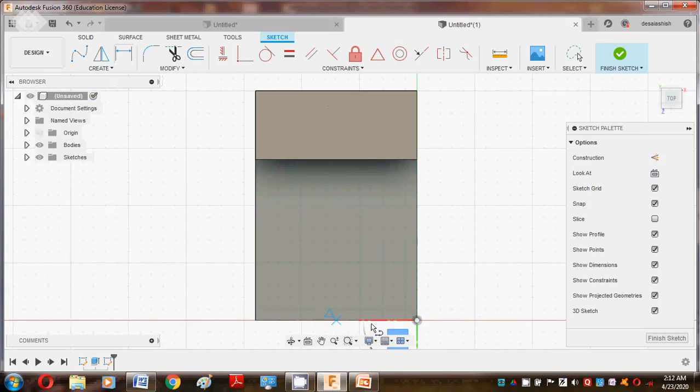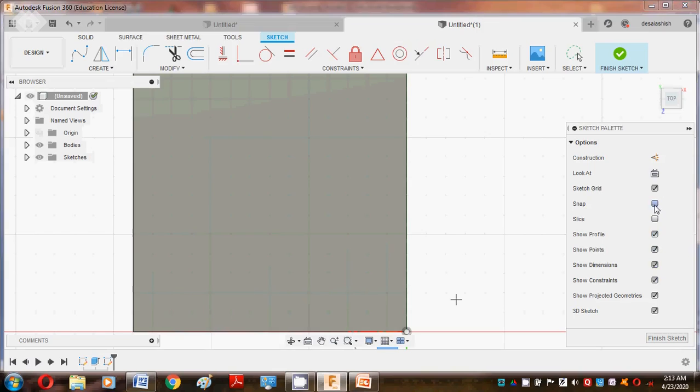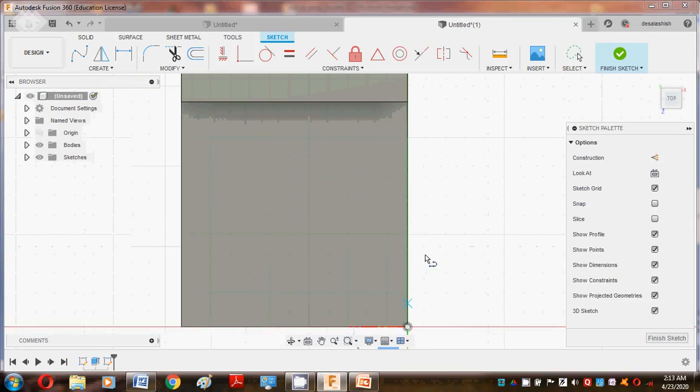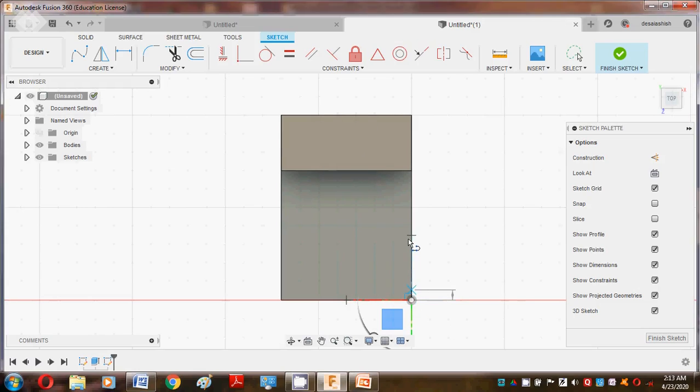So this is about 50 mm. So I put the 50 mm over here.